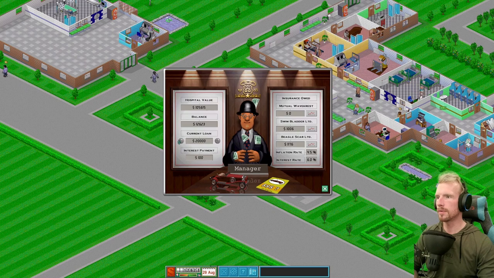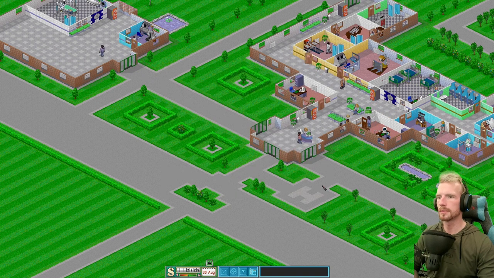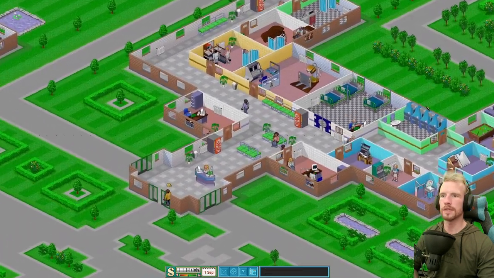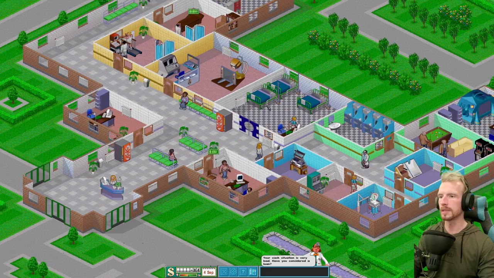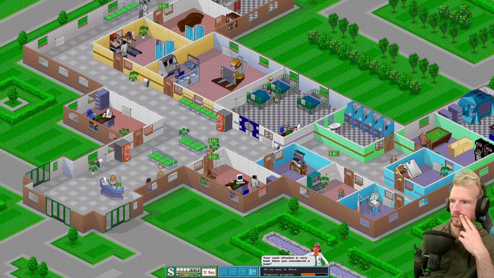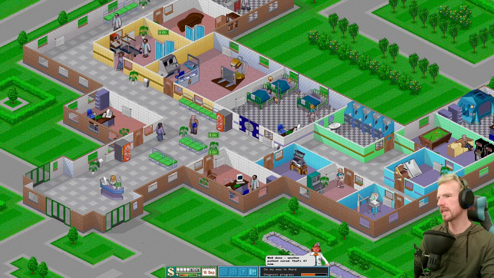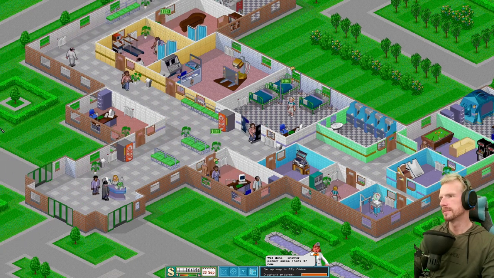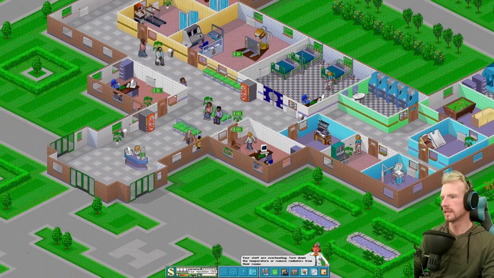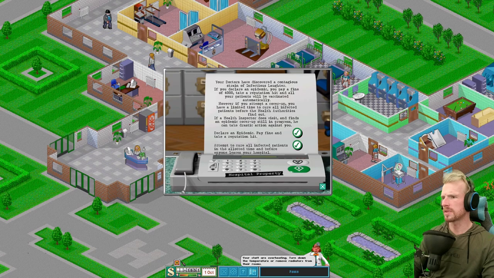Let's see about the loan. Pay some of it off. Lawrence Nightingale has expressed a wish to visit my hospital. Well, you are well and welcome. You know, I had considered a loan, but then again. Well, that's great. Oh, my reputation just dropped.